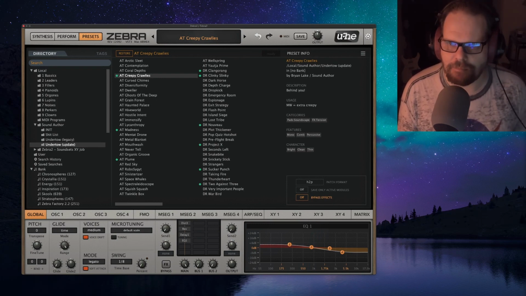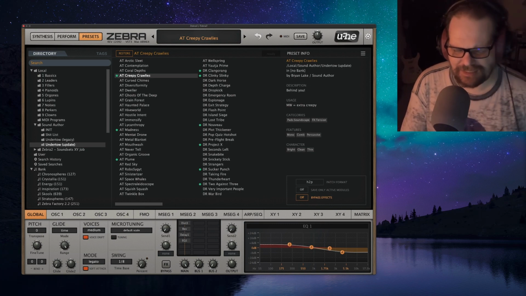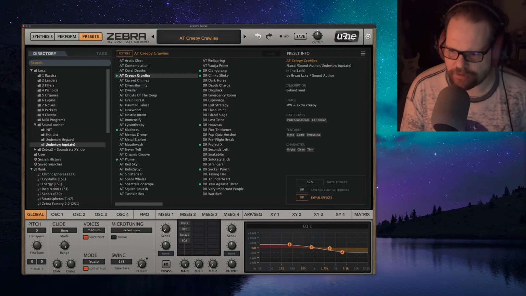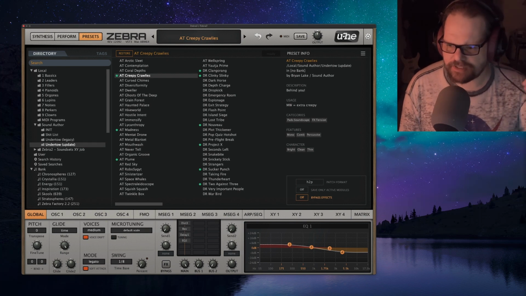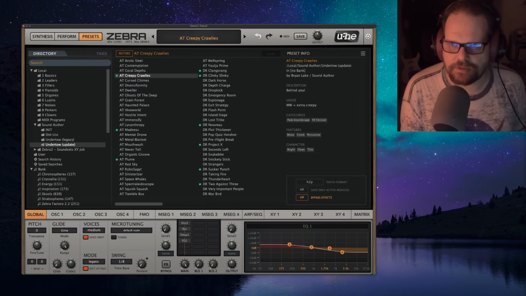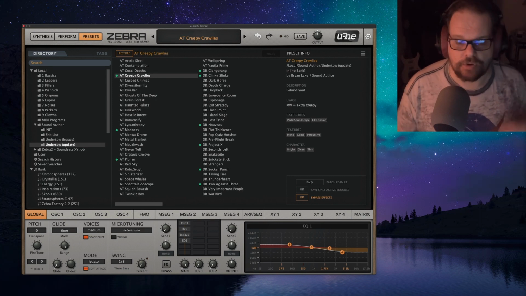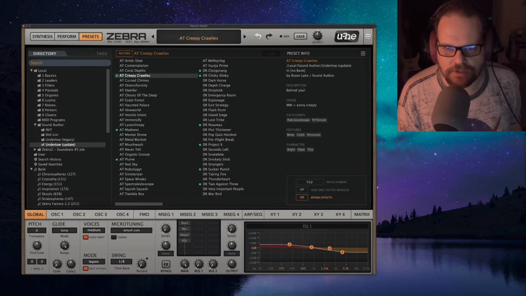And I think the reason for that might be because I made these patches with Zebra in FL Studio, and I haven't used FL for a very long time, but I think by default instrument tracks are kind of set to like -5 or -6 dB or something like that. That might have been the reason why those patches were so intensely loud, and in fact, quite a few of them were clipping. I noticed because I'm a Bitwig user now, and I opened some of them. I was like, "Dear Lord, why are these so loud?" Especially the drum patches were just like, "Oh my God!"